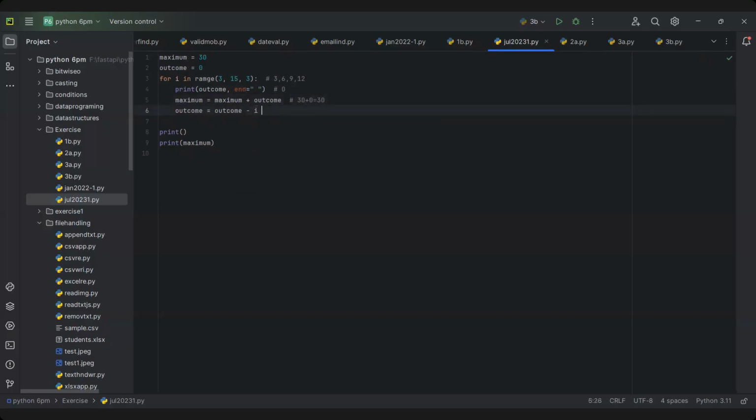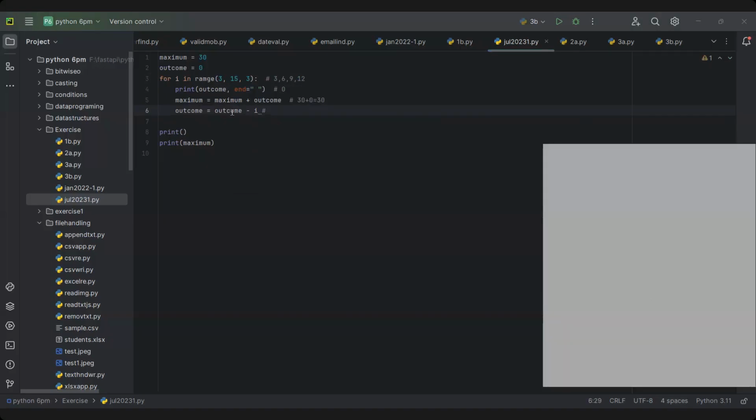And can you tell me what is outcome here? If it is not possible, just drop a message in the chat box, else just try to answer it. Okay, it's very easy.